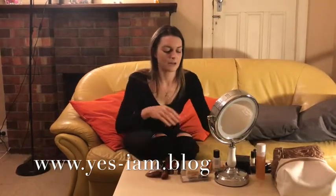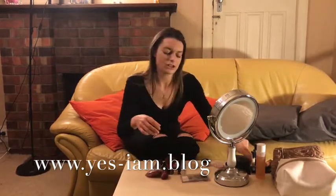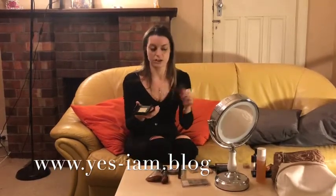So the next thing I'm going to do is, today I will do my eyes last. So I'm just going to go to a bit of bronzer. Like I said to you, I'm focusing on my pigmentation. My pigmentation comes on my forehead just here, and anything that I've tried right now just hasn't worked for me. So the only thing that's working is makeup. So I take a little bit of my bronzer, I shake it off a little bit, and I dab it around where the sun would normally catch your skin. So just around here, it's like a figure of 3.